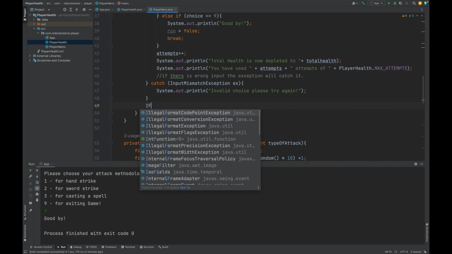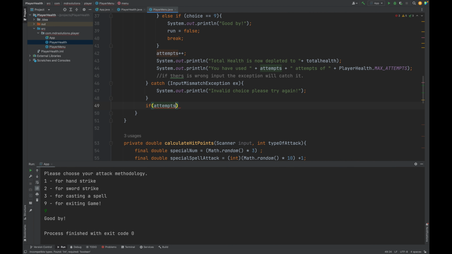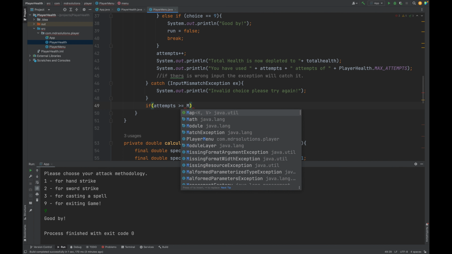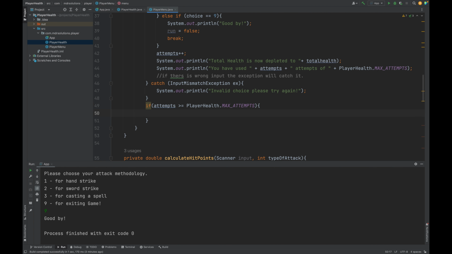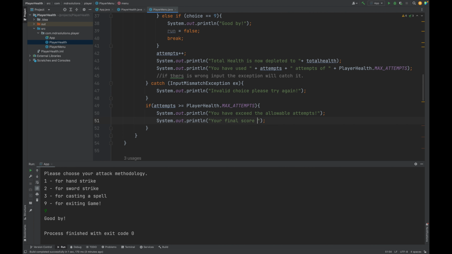And we could say if attempts is greater than or equal to player health max attempts, okay, say system out print line, you have exceeded the allowable attempts, system out print line, your final score is, and we could do player health, get total health, and then we need to set run to equal false, and then break.